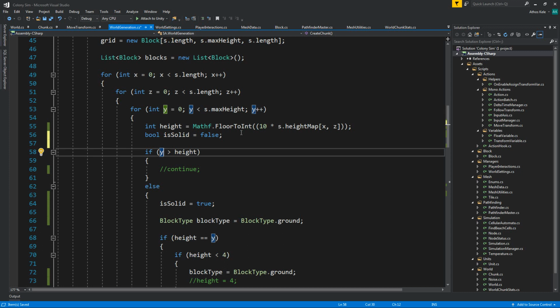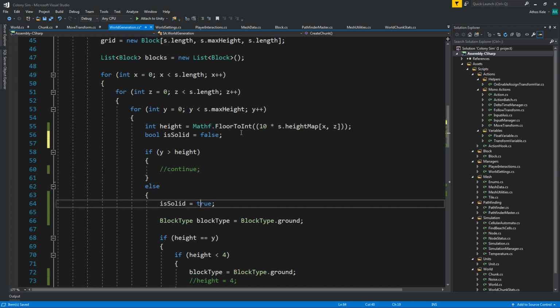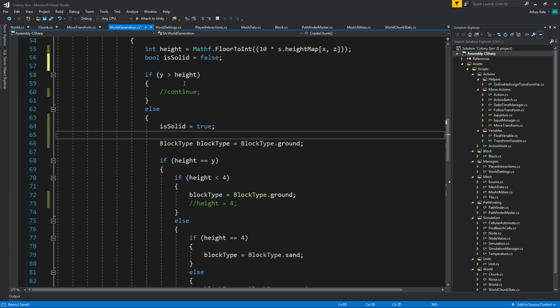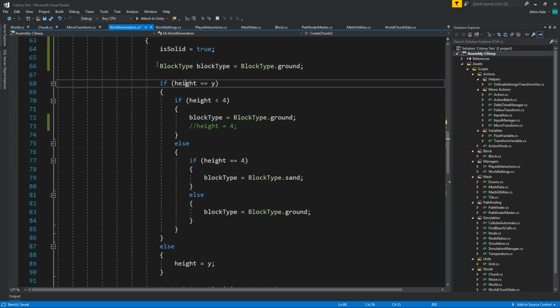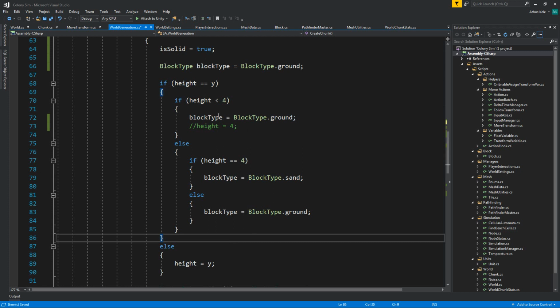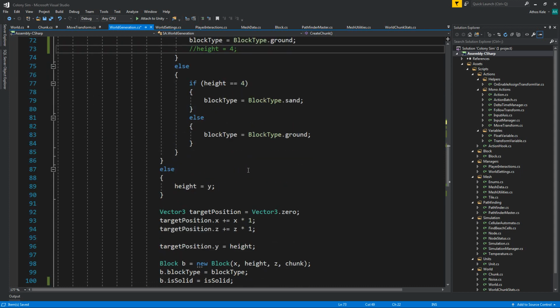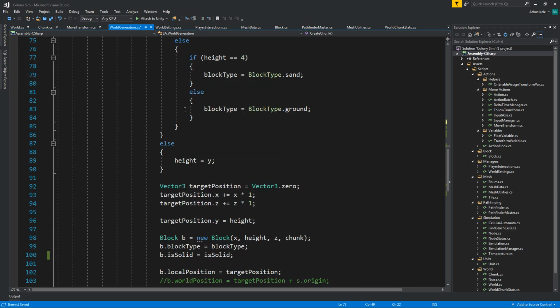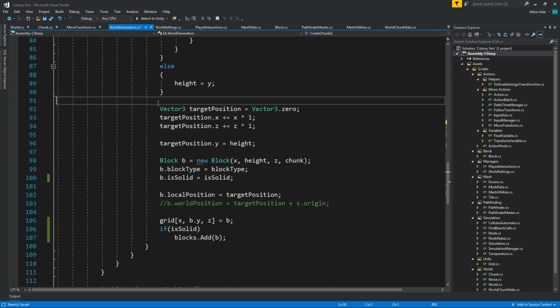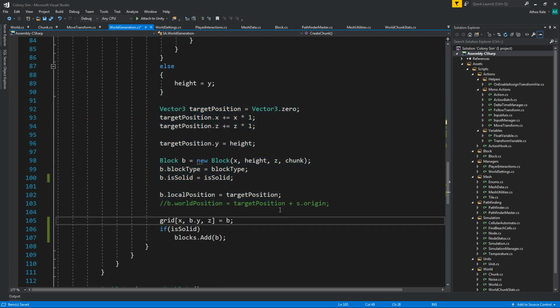So even if y is higher than the height, we're not going to skip this part, we're going to continue. But if it's lower, then we're going to set it as solid, we're going to set the ground, and basically everything stays the same except the height. We're not going to force it to stay at 4. Let's leave it at that. And then everything else is going to go back to how it was.